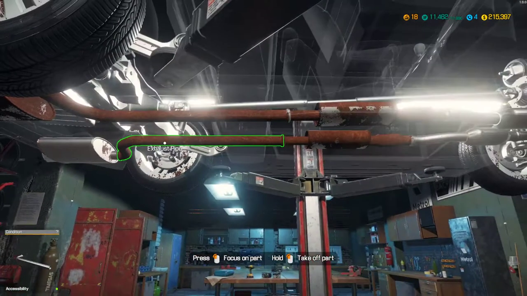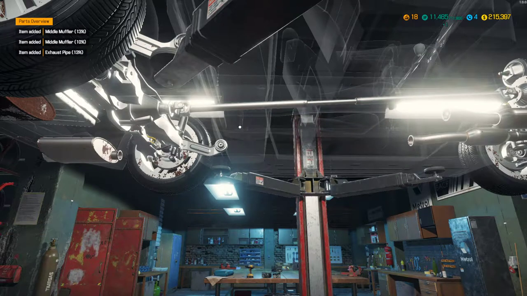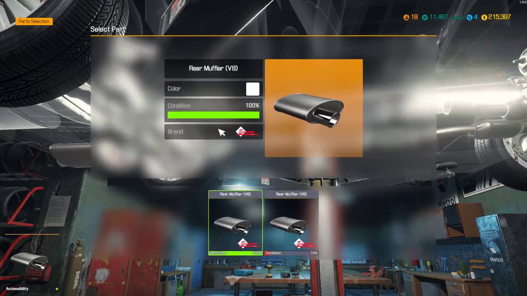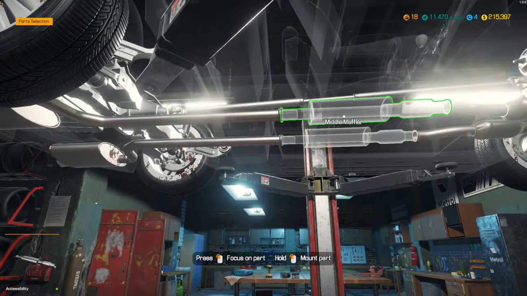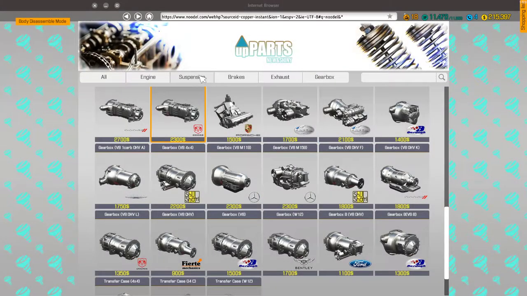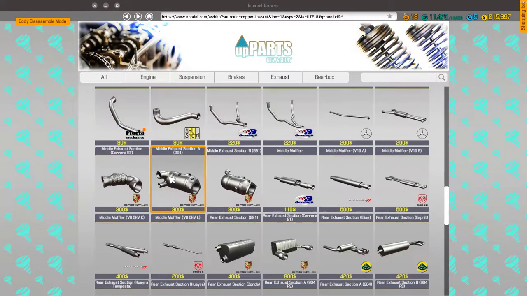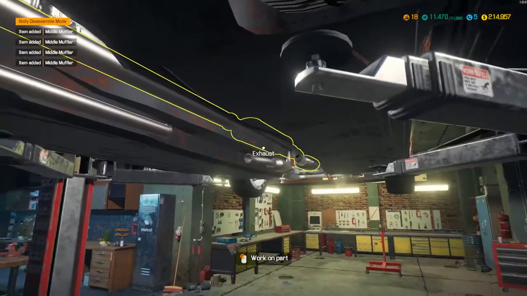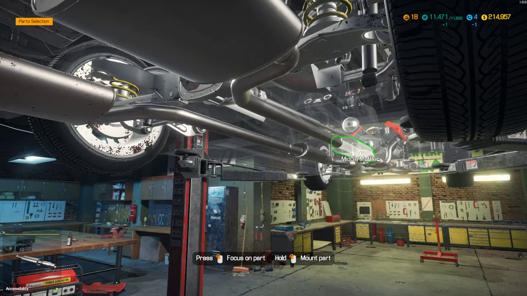Five parts. Okay, let's see. Exhaust pipe, middle, you can see by rust, and the rear muffler V8. Now let's see, what do we have? I think I have one rear muffler. I do. Exhaust pipes, luckily we have two, but middle mufflers I think we don't. Yeah, as I said, I know actually many of the parts that I have and don't have in the stock. So the middle muffler is somewhere here. We will buy four of them. Why? Because we can, and we will need two here, and we will use two later. They can stay in our inventory, and that's it.